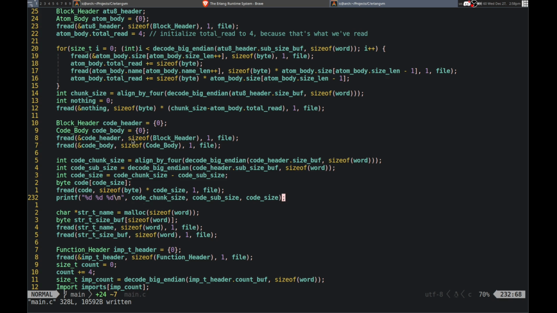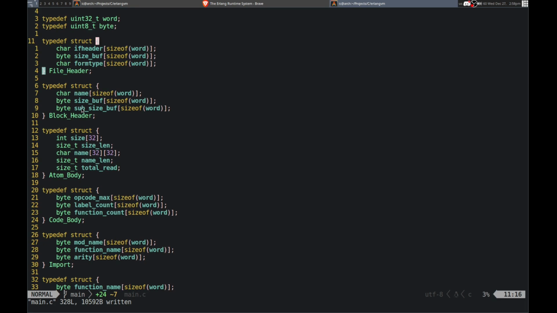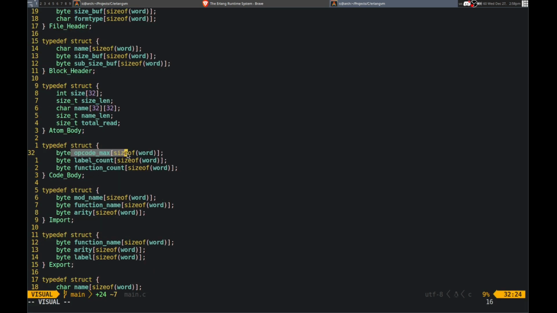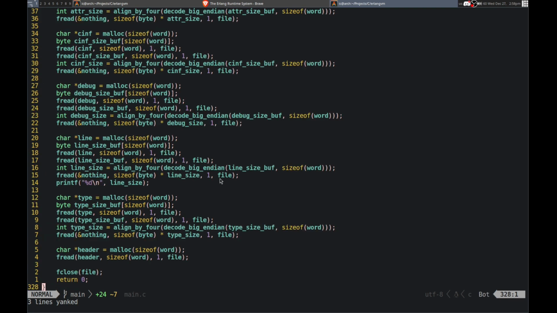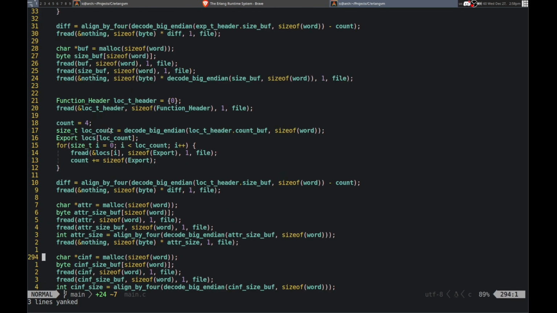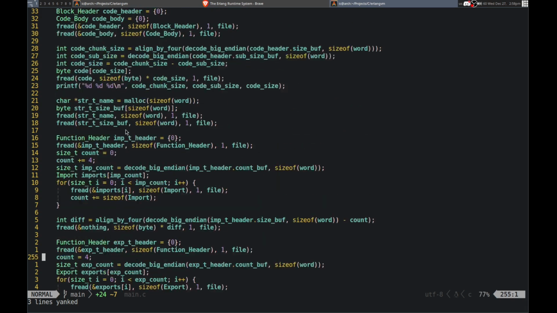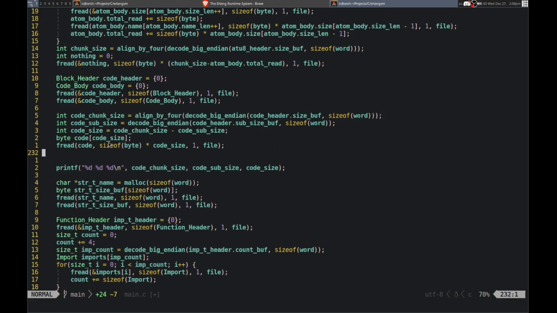I just want the code body. Let's see, where do I use that? What's in the code body? I have opcode max, label count, and function count, so I need another one in there. So that's not exactly right, but I can look at that. I can print all of these out.